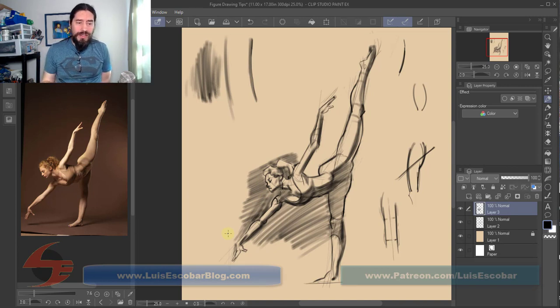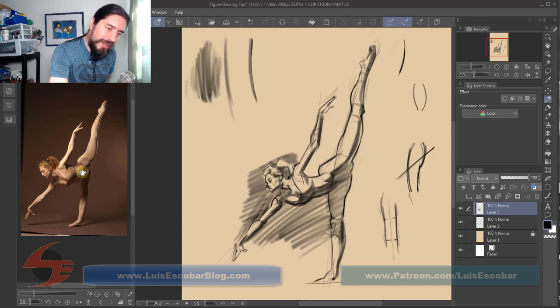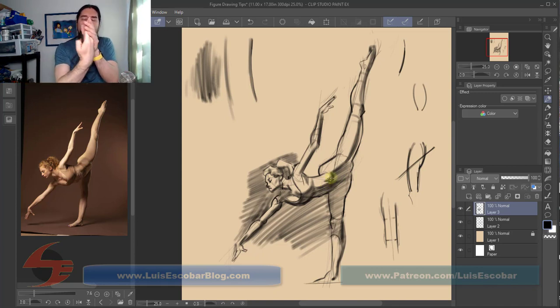So all these decisions are just to pretty it up. Very simple, simplifying the anatomy. Here's a hard edge in the anatomy. Let's make sure that it's as hard as I can make it. And then on this side it's a little bit softer. But can you see that the bone is up at the surface, and it makes an abrupt transition between two planes. There's two forms overlapping, and it's very clear that they're overlapping. So I emphasize it by making a hard edge.